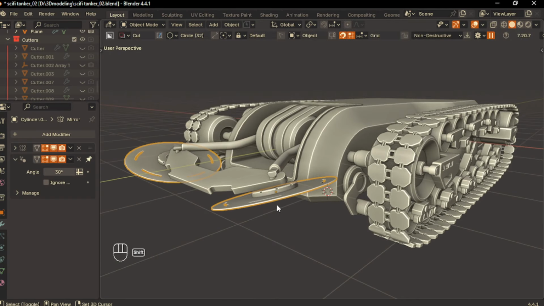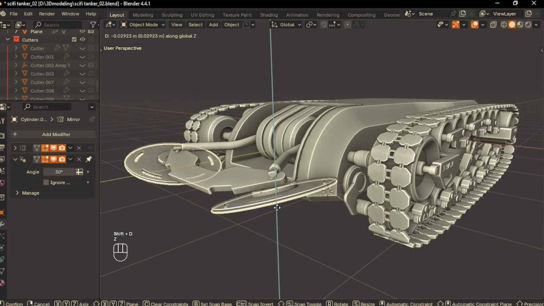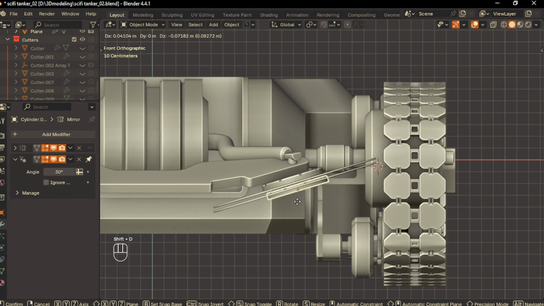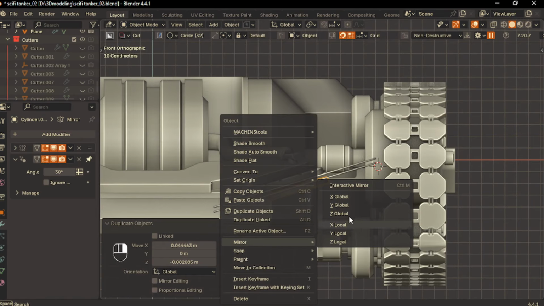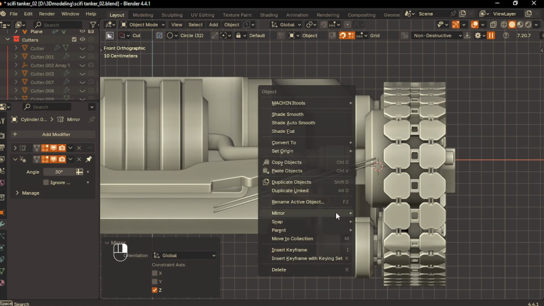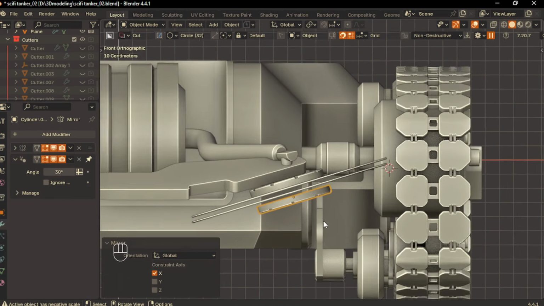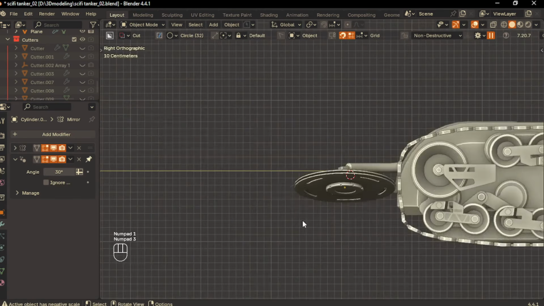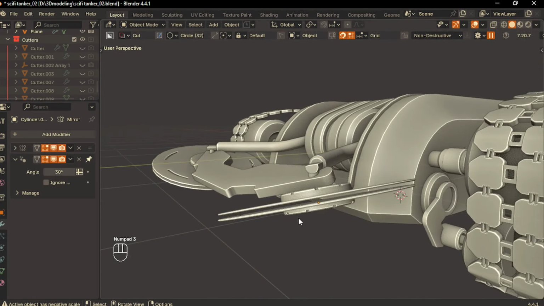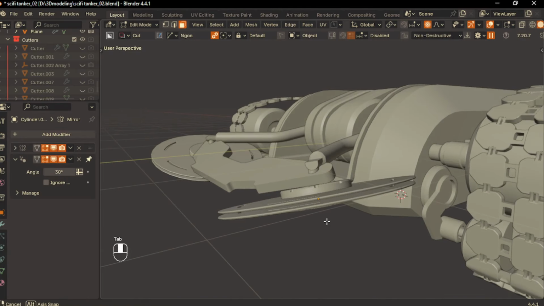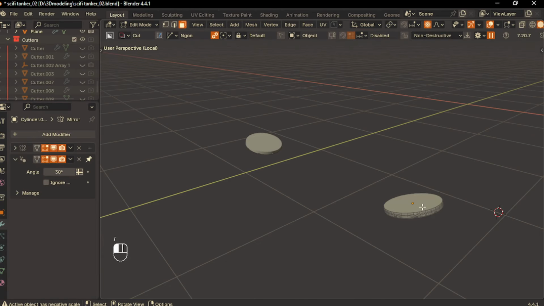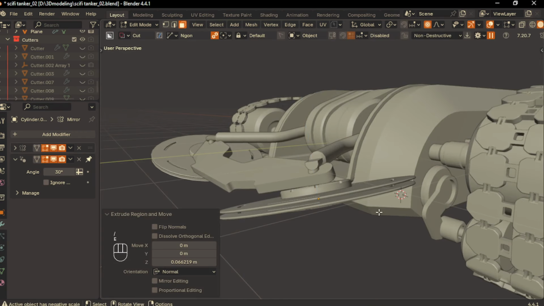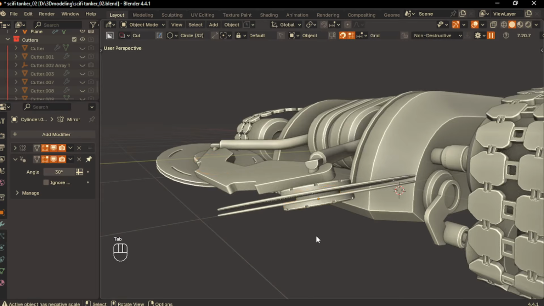Now let's duplicate this blade, move it downward, and once again remove the mirror, duplicate this new piece and bring that further down. Using mirror, I'm mirroring it on the global Z and X axis. And then just adjusting the position slightly to align everything perfectly. Now there's a small gap between the two blades. And to fix that, I'm going to isolate this mesh, inset the face, and then extrude it outward. That makes it feel a lot more logical and well connected.